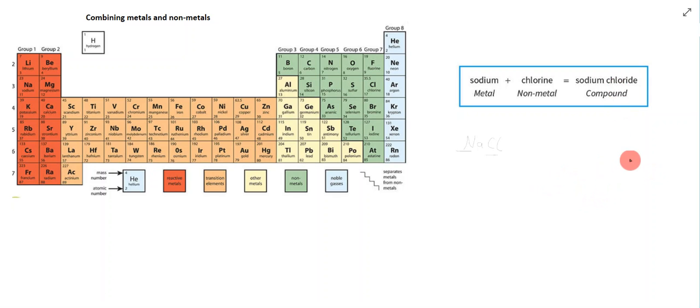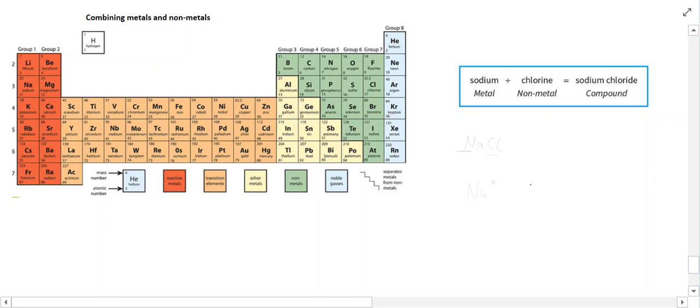Now, let's look at that from the point of view of electrons. So remember, sodium, we can write it like this, Na, and then on the outside here, we can put the one electron that's in the outer shell of sodium. If you remember, when we look in the periodic table, group 1 elements have one electron in the very outer shell. In the case of sodium, we're not worried about any of the other electron shells, we're just worried about the outside shell, and it has one electron. When we draw it like this, this is a different way that we can represent and draw these chemicals.